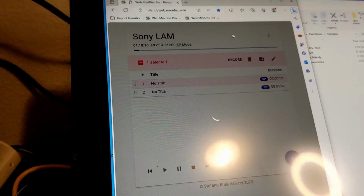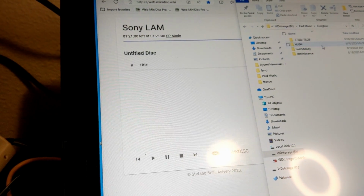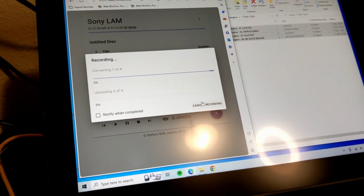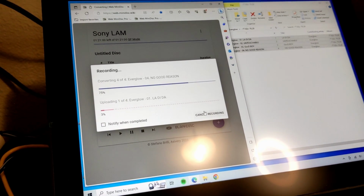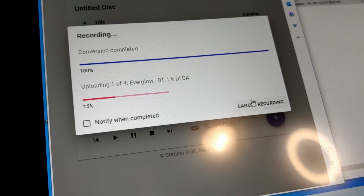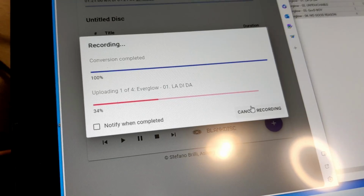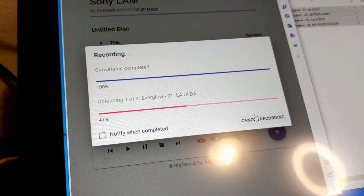Let's delete them so we can start clean. Now from my paid music folder, let's test some Everglow tracks. Just drag and drop. Web MiniDisc Pro will do some conversion, then write the tracks. And I'll skip ahead to the last track.